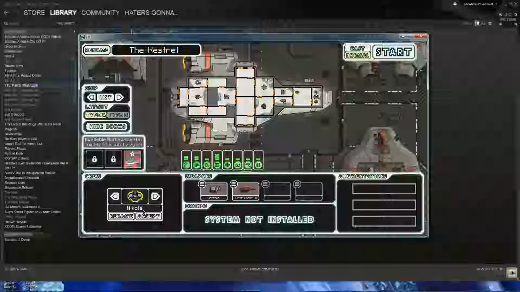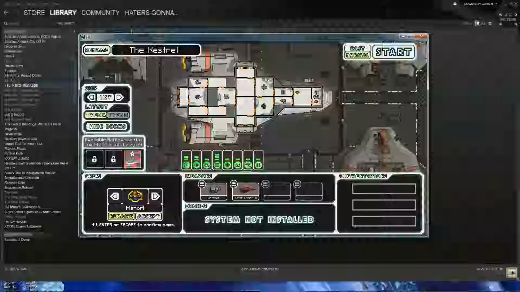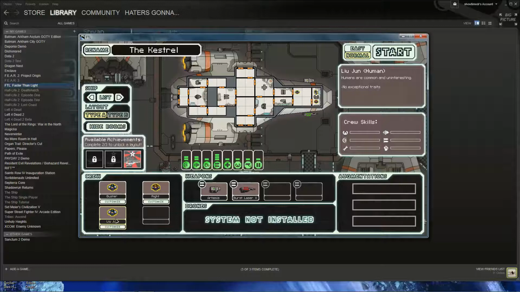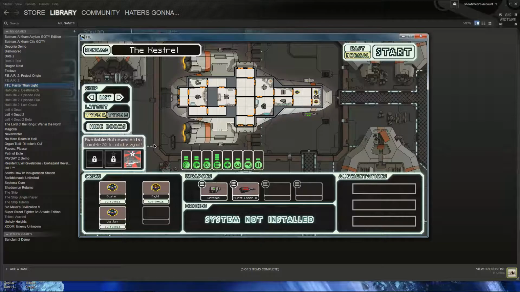So let me put some names out real quick. Don't ask. Yeah, we can have our Asian there. Okay, so quick synopsis. You got your ship, you got your 3 crew members here.